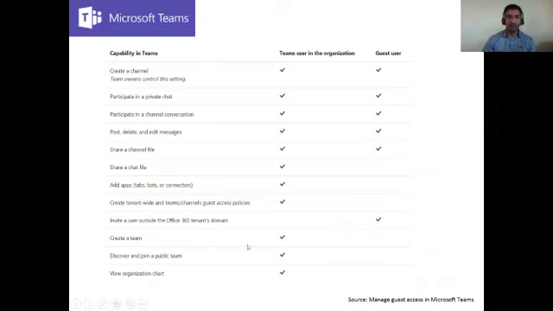For example, you definitely cannot manage a team while being a guest user, but you can pretty much be part of any conversation within a team. You can create a channel, because there is a concept of channel. There is a very important concept of tabs, which actually controls what information is being collaborated. This is not something a guest user can do at the moment. It can be controlled by the team owner, which is the internal user pretty much.